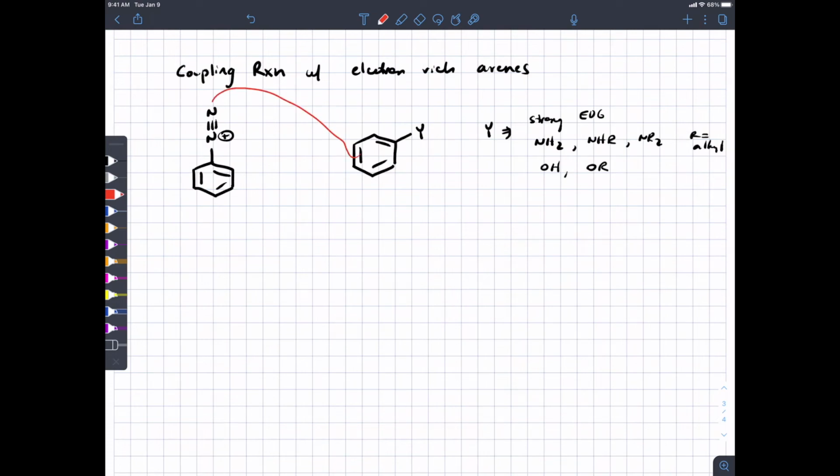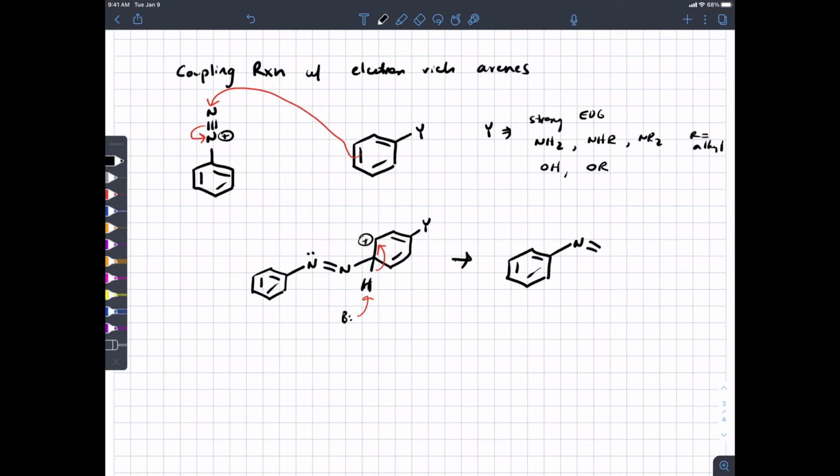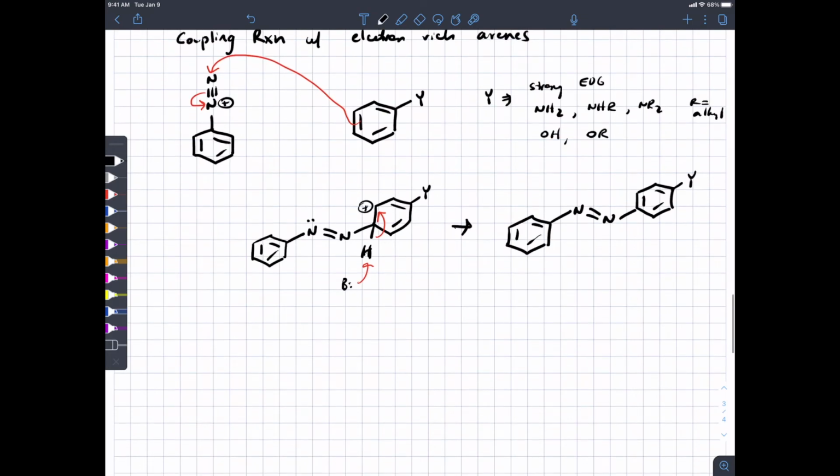We'll have electrons attack the nitrogen, moving these electrons from the nitrogen-nitrogen pi bond down onto the positively charged nitrogen so it can be neutral. When we do that, we get this intermediate. And then a base can remove a proton, and then we restore aromaticity. The reason we would want to make this diazo compound is because these can be very, very colorful. And as we talked about last time, dyes can be very useful.